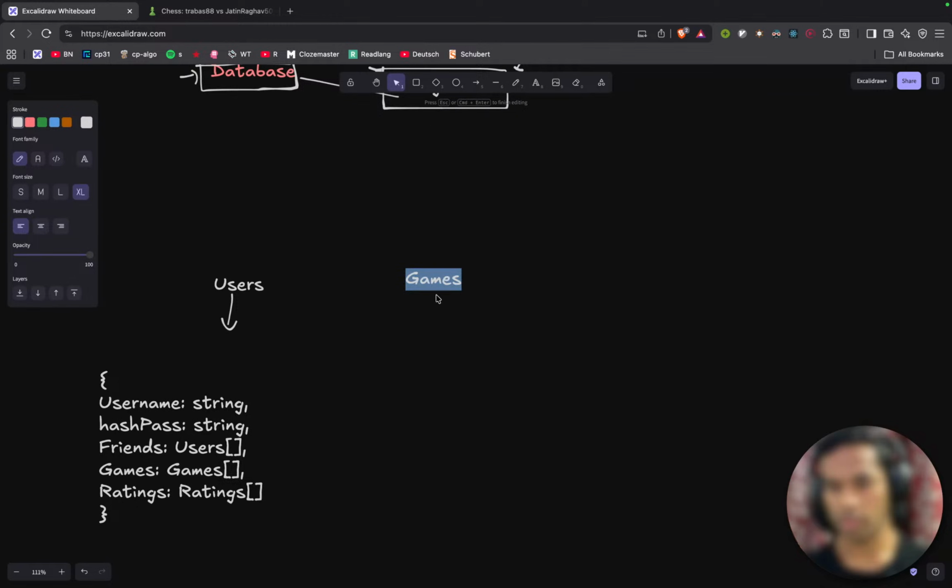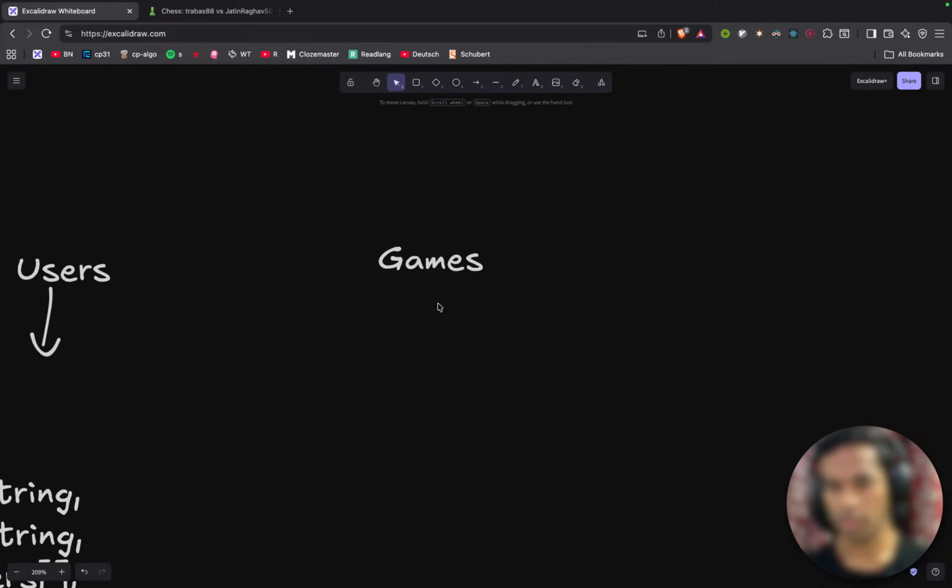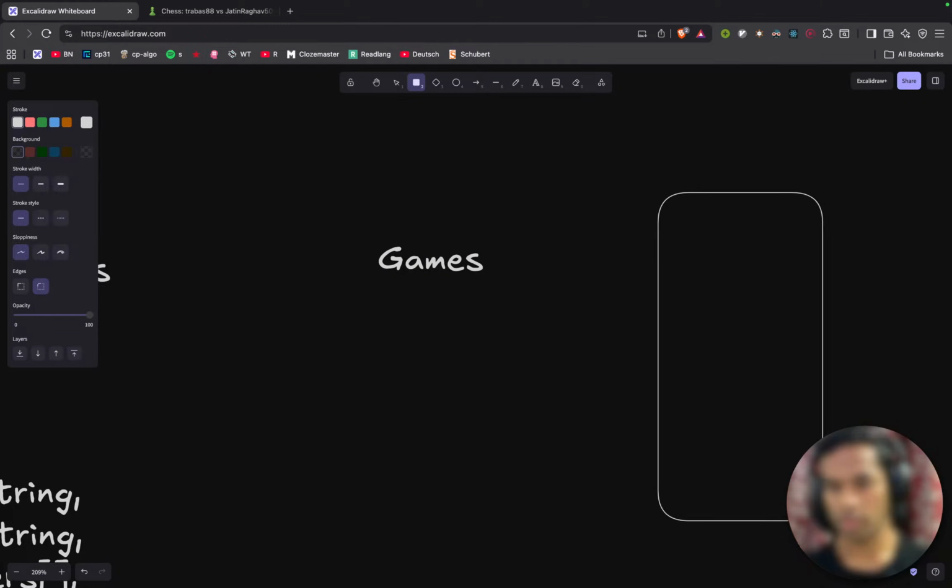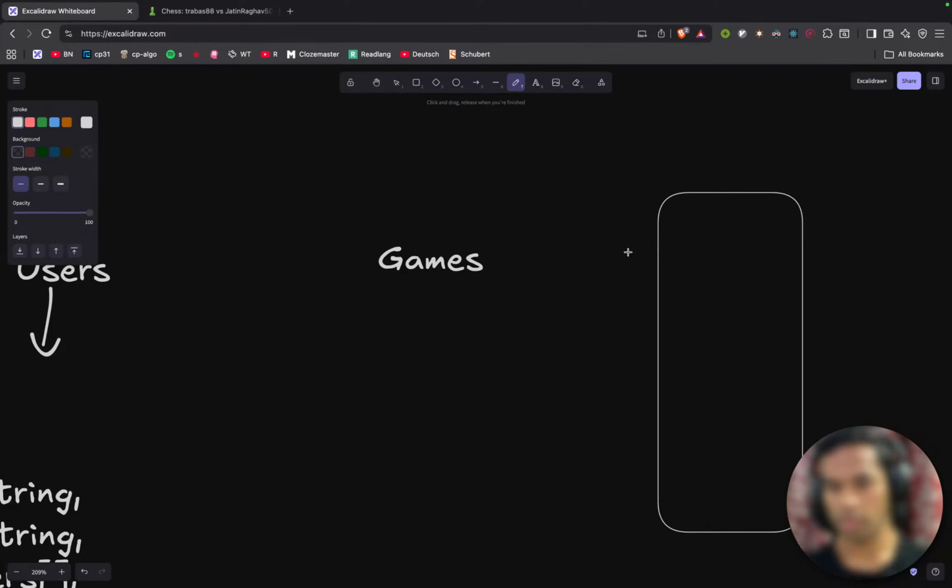The crazy thing here would be, since there can be an arbitrary number of moves in a single game, the number of moves is flexible in a game. So we want that whenever the number of moves increases, it increases in the number of rows. We have to store moves vertically, like move number one, number two, number three, number four.